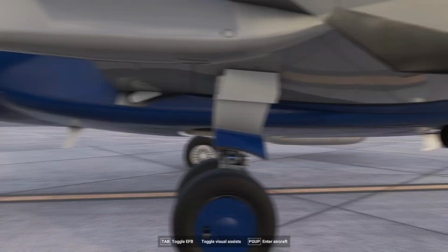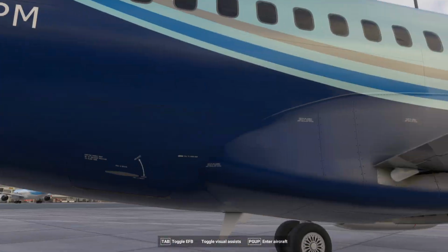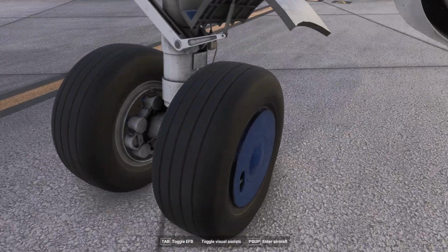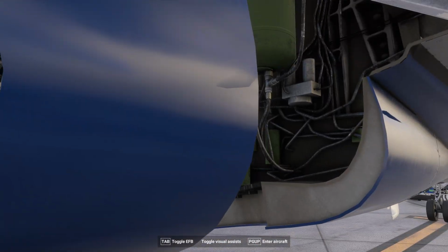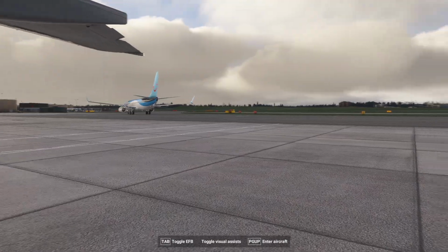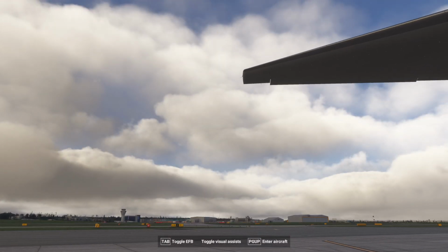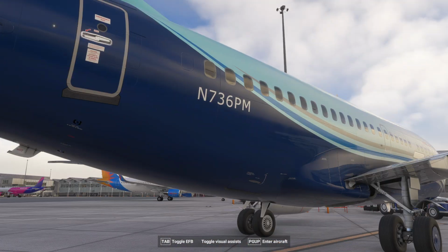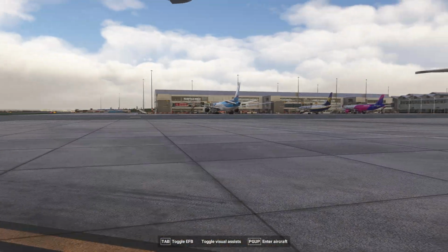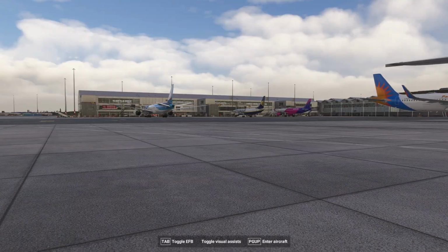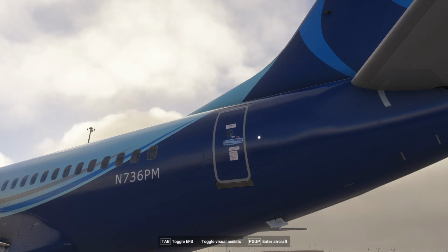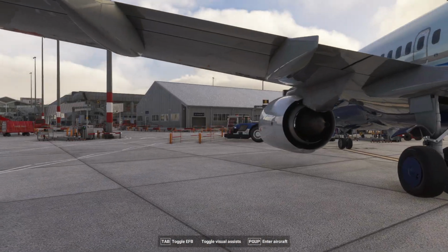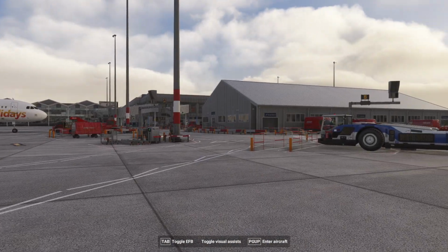I know some of the exterior, I think it's not quite at the standard yet. I think there's still a bit of work to do, but none of that really majorly bothers me too much, though it does tend to bother a lot of people. Yeah, it all looks okay to me. I haven't got the eye for detail.